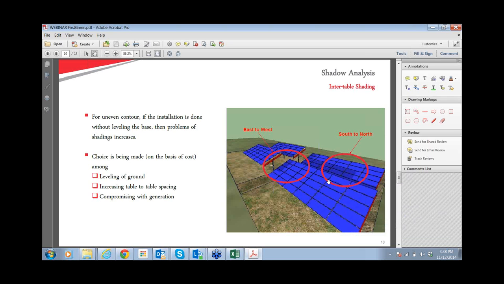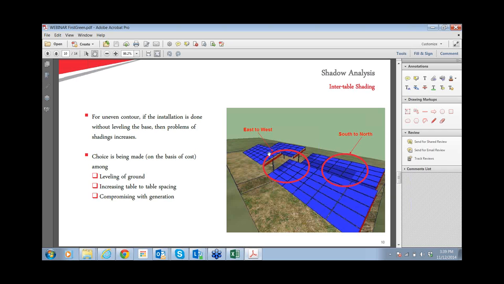Now this shadow again becomes very prominent if the land is sloping towards the north. Ideally the solar plant land should be sloping towards the south. If the land is sloping towards the north, this shadow problem becomes more severe and you will have to take care of it. So while you are planning your array layout, make sure your land is sloping towards the south, which you can do by having a contour survey of the site before doing any array layout. And a contour survey will also help you identify tall structures within the plant boundary or nearby the plant.